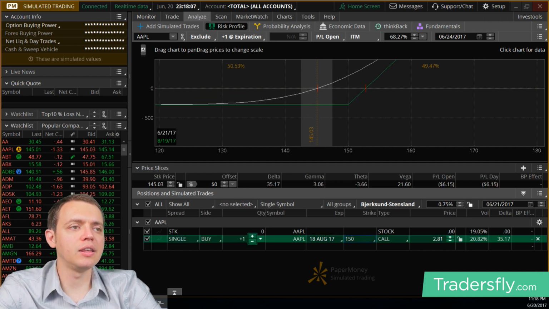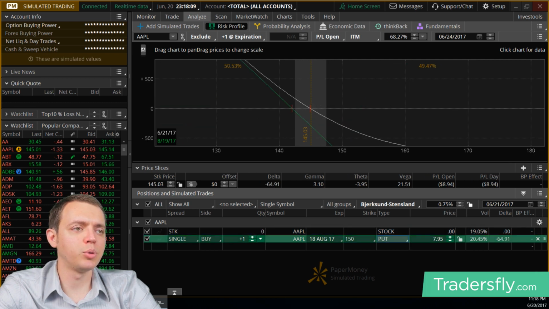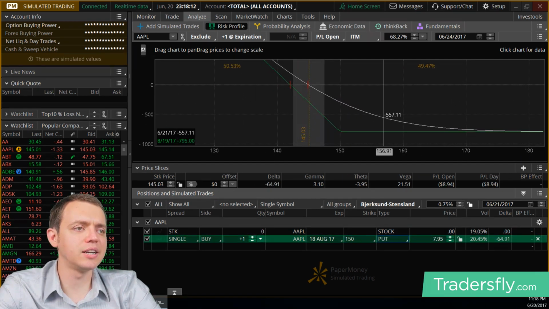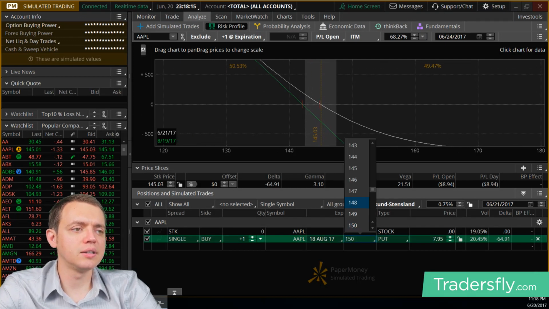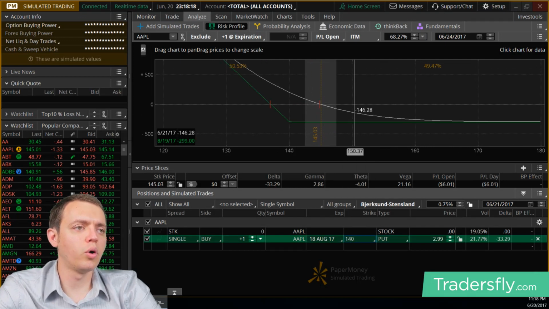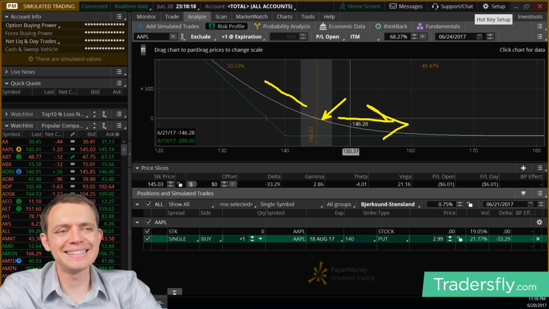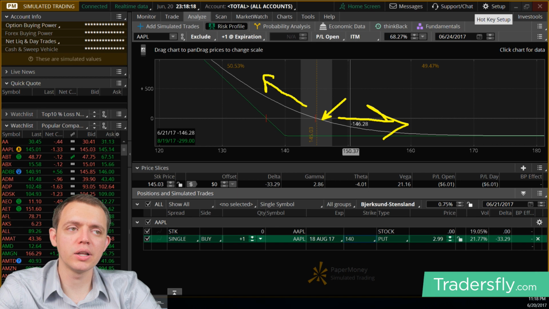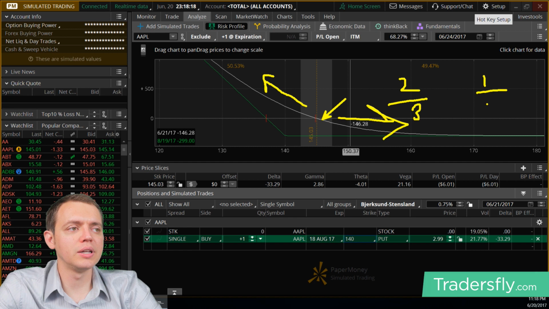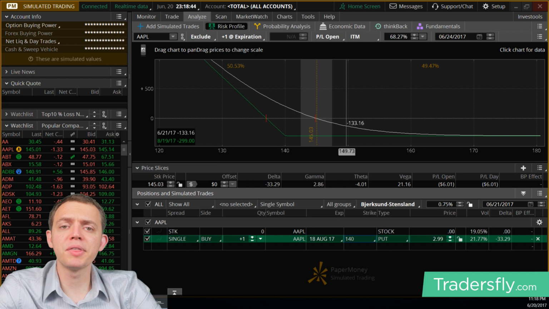Whereas if you look at the other approach, let's say buying a put at 140, if this stock stands still, you lose money. If it goes up, you lose money. The only way you make money is if it goes down, and it has to go down fairly quickly. Whereas in the other scenario, you had a 2 out of 3 profit chance. In this case, you're only 1 out of 3, and you need it to move in your direction. So anyways, those are some things to think about.